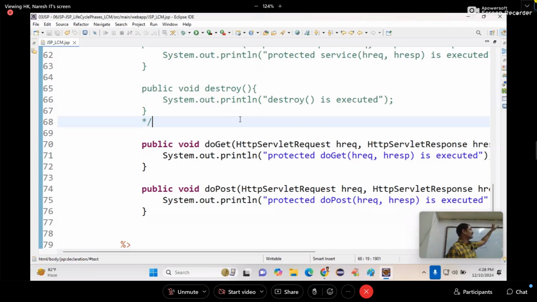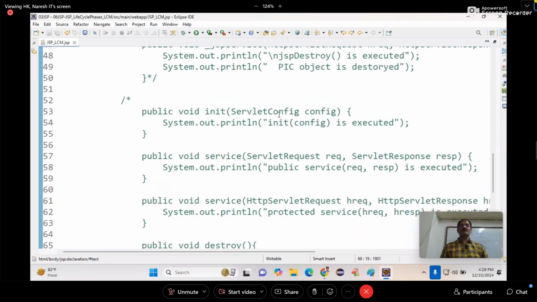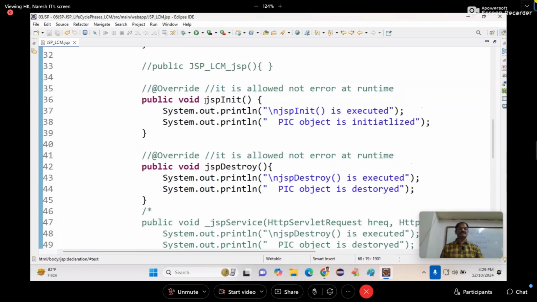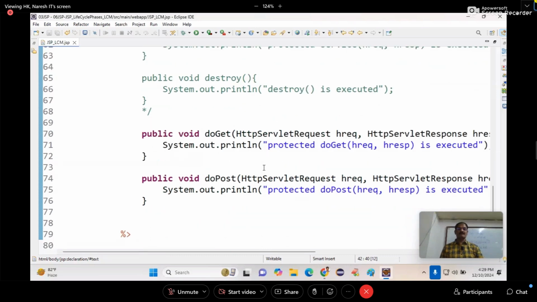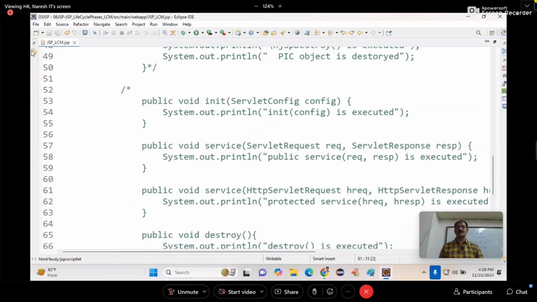They have not overridden those, leaving them in HttpServlet as normal, and then we can override them. So the final conclusion is what? In a JSP file, we can override only JSP lifecycle methods, jspInit and jspDestroy, using a declaration tag, and for underscore JSP service, a scriptlet. Final conclusion.